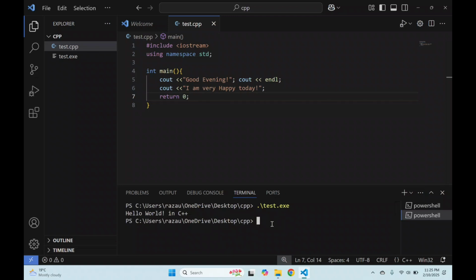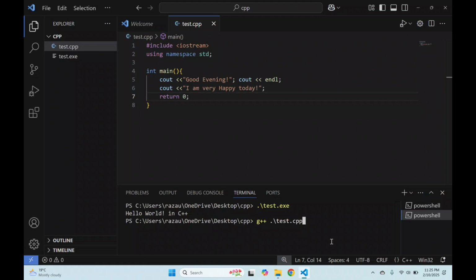That will be G++, and the name of the file is test.cpp, and I just press tab, which automatically fills the name of the file if that file name is unique inside this folder. But if, let's say, you have two files, test1 and test2, then you need to type the whole name, because test is not enough for tab to decide, as you have two different files with almost similar names.